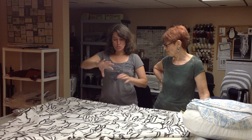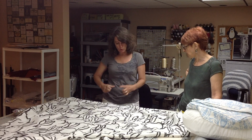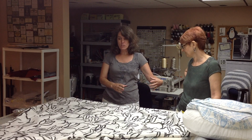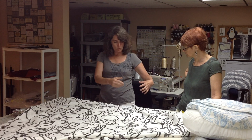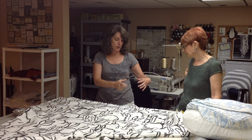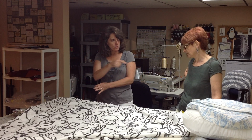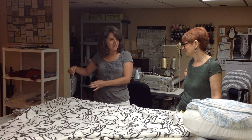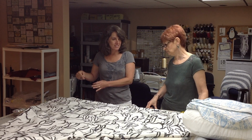Let's change perspective and say this is the banquette. We've got the 4 cushions along the back. As long as there's a front, we can certainly worry about direction and pattern match at the front. But if you're going to continue the pattern this way, that becomes more of a challenge. Of course it does. And sometimes that can't be done without a seam in the cushion. Right, which I don't want. Which you don't want. So that's where we'll try to work it out without that.